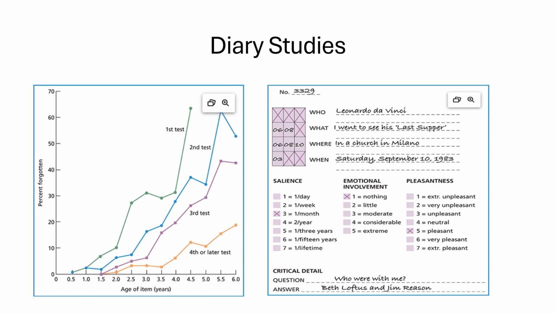So one potential solution to this problem is to record events in a diary that allows later memories to be objectively verified. For example, Linton in 1975 used this method to study her own autobiographical memory. She kept a diary for over 5 years, recording 2 events per day, each being briefly described and written on an index card. She tested herself each month by randomly picking out 2 index cards and deciding whether she could remember the order in which the incidents occurred and the date. Because she chose cards at random and then replaced them, she would sometimes test herself on the same incident over several occasions.